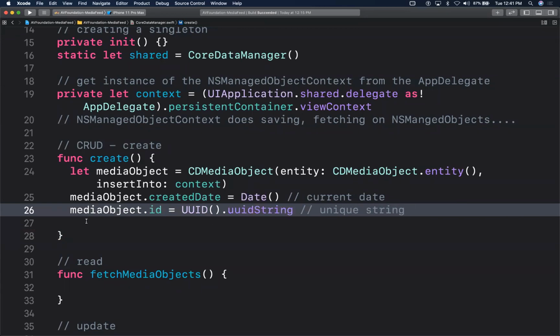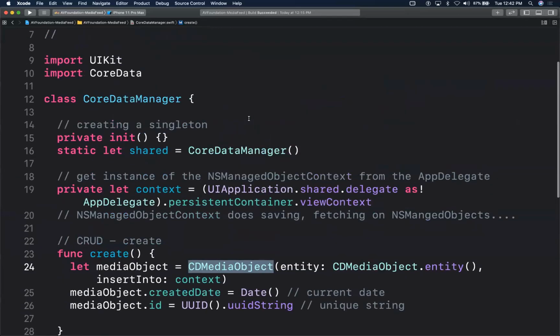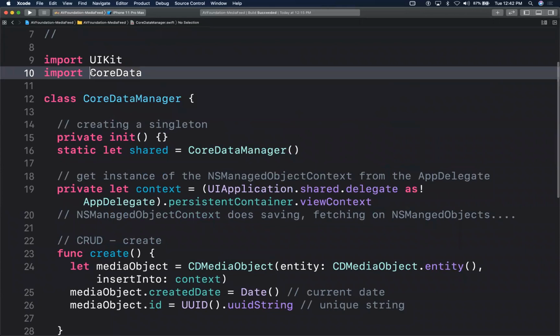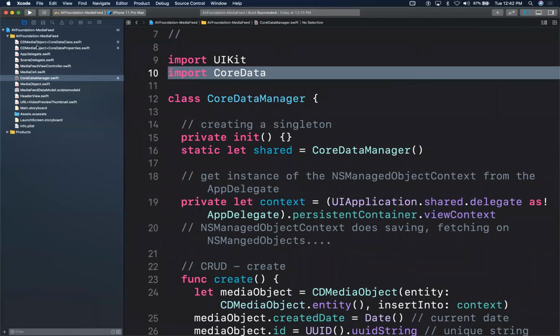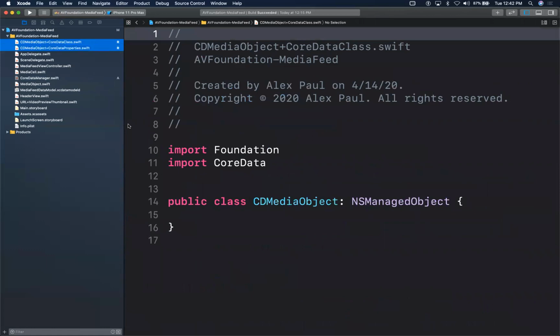Alex, yes, he's here. I'm not able to access the CD media object. It says unresolved identifier. Did you make a variable for it? Do you have the class generated? I did.